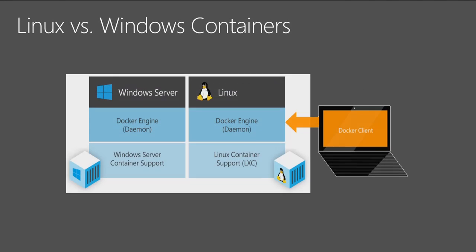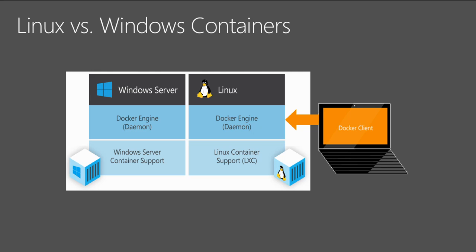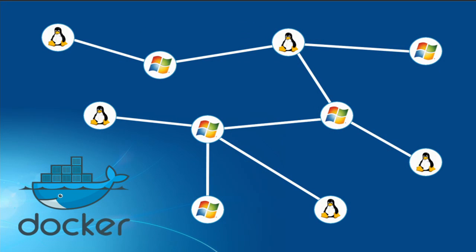So at the end of the day, it should look something like this. You'll have Linux containers and you'll have Windows containers, but you can manage them using the same Azure Docker CLI that I showed earlier. So the same API management on top of them to do what I've just done. So pushing an image or creating a container, same interface, but there will be separate Windows containers in addition to the Linux containers. You can also connect these containers. They can talk to each other. So if you're building a multi-tier application and you prefer to have some database running on Windows containers and other mid-tier applications running on a Linux container, you have the flexibility to do that, and those containers can talk to each other.